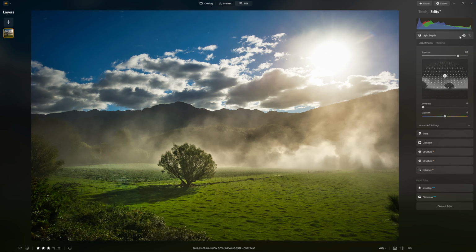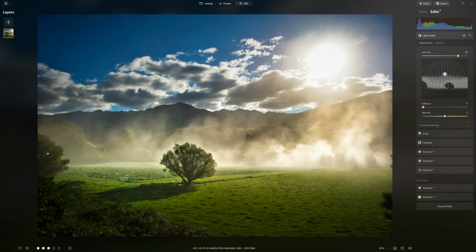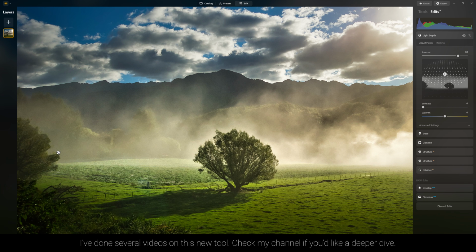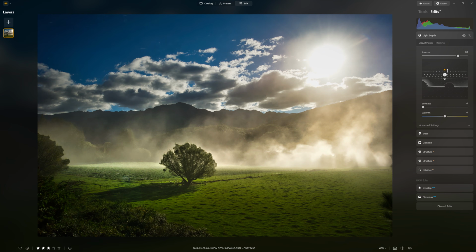So here's our before and our after with the basic application, but let me show you some of the limitations, because as much as I like this tool, there are some issues with it. And the biggest one we can see over here on the left-hand side, the masking, particularly around things like trees. It can be really problematic for the AI at the moment, and it does struggle with those. But there are ways that we can minimize that effect.